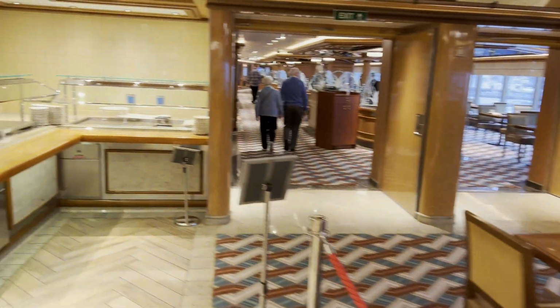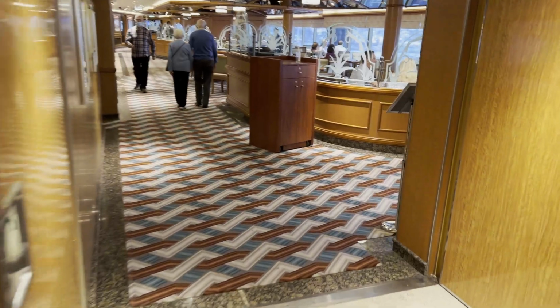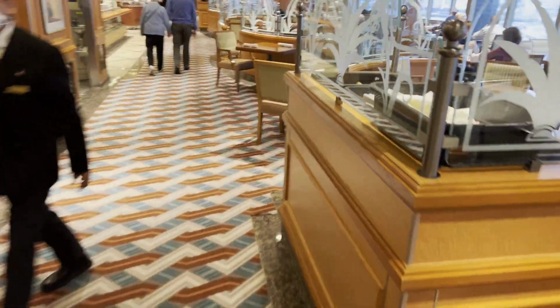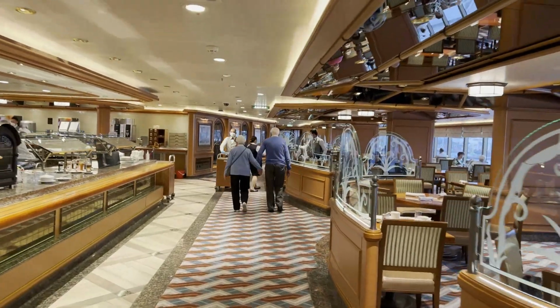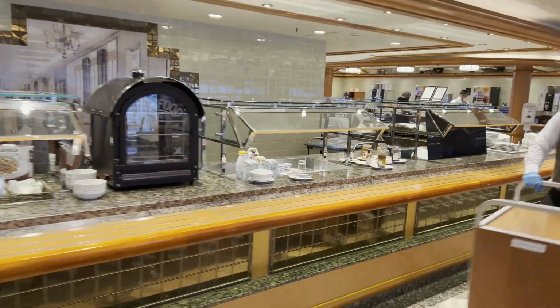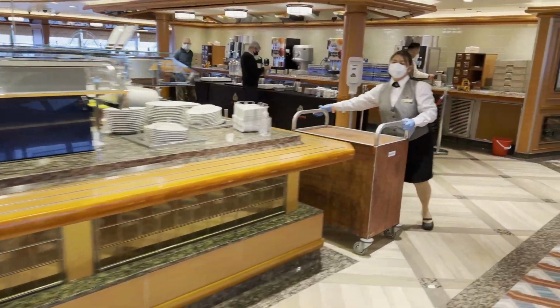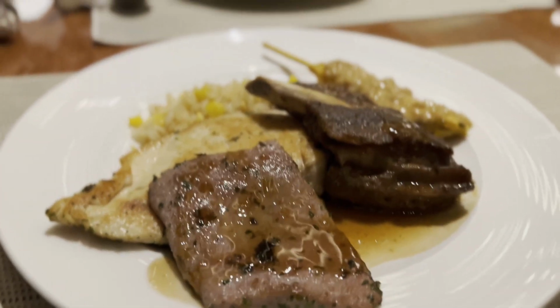But they have another area each day which is their pizzeria. We didn't think they had a pizzeria, which we thought was quite weird on a cruise ship. Yeah. Because everyone has them these days. But it does. It's in a middle bit just before that, and you go up and order it, and you can grab a slice, or they'll cook you one. And I think you got one. It was about 10 minutes. I've got to say, I prefer Princess Alfredo's pizzas. Yeah, they were very buffet pizzas. Yeah, I would agree. It didn't seem like it was special, yeah. They could have banged it out for anybody.